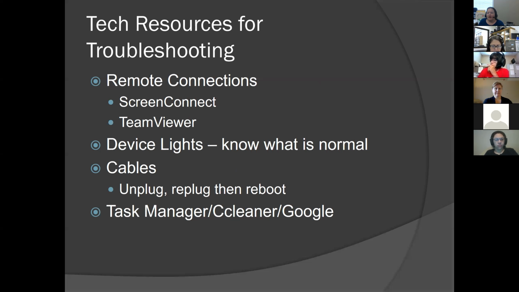So cables, unplug and then replug cables. I can't tell you how often somebody will call and say the monitor doesn't work, and it ends up being a loose cable connection, and if they had unplugged it and replugged it, it would have fixed it immediately. I do know I was in my previous library, we had two buildings, the admin building and the library.